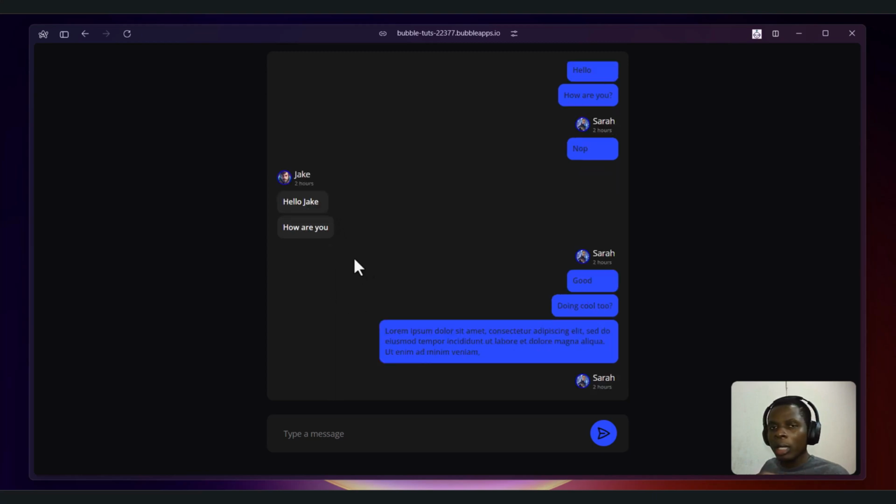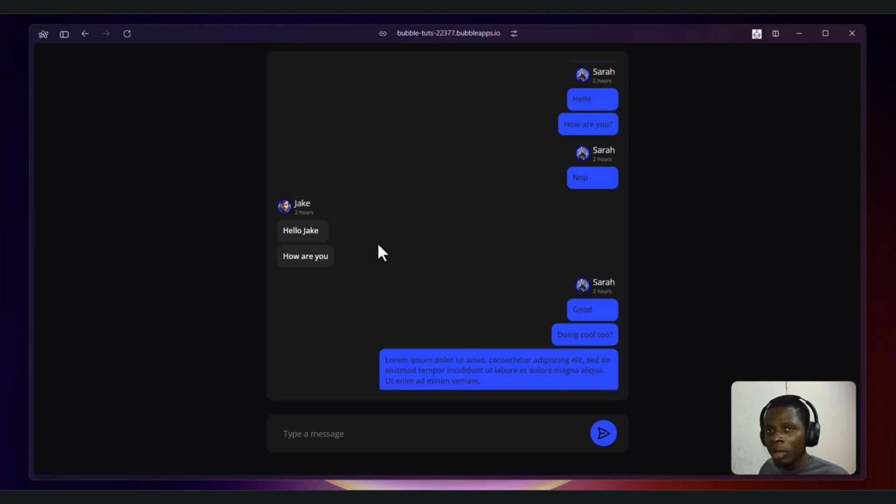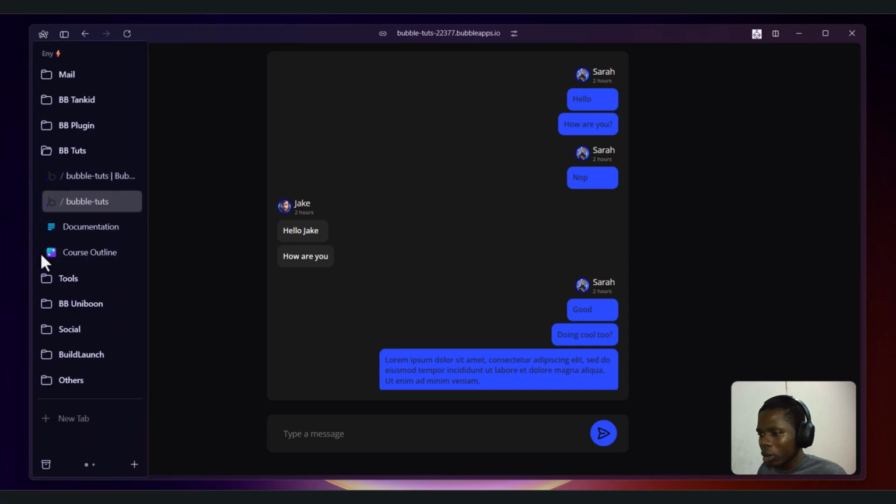The second condition is the difference in time between the new message and the previous message, and that could be dynamic. You could set that. In this particular tutorial, I'm using 3 minutes. So if 3 minutes has passed and a new message is sent, a new grouping would start. Those are the two conditions I'm using.